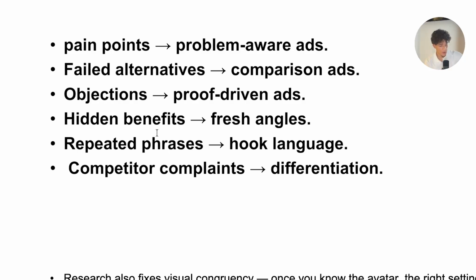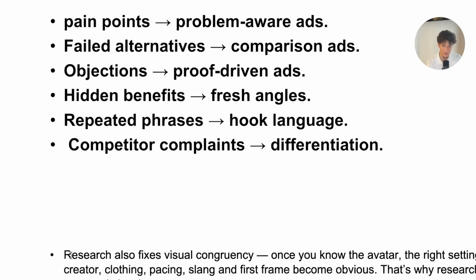And if you see over and over again the same repeated phrases, for example, in the mechanism they tell you, my doctor actually told me about this one thing that happens with my stomach. This is your hook language. Use the sentence and iterate it. Now you have a winning sentence that you can use for your ads. And if you see the competitor complaints, you have to differentiate yourself. So for example, you swipe through the Trustpilot of your competitor and you see the same exact complaints from customers. Like, yeah, this product arrived, but it was 1 to 2 days late, or this product arrived, but it actually took way too long to charge. Differentiate yourself, talk with your manufacturer, for example, that you have fast charge or can implement it.